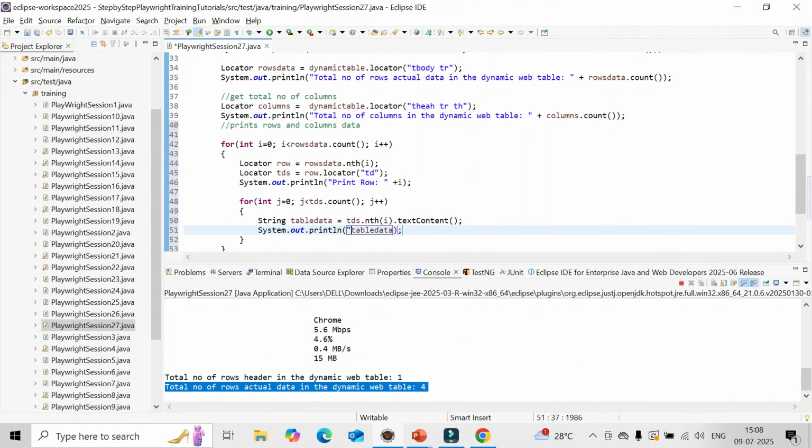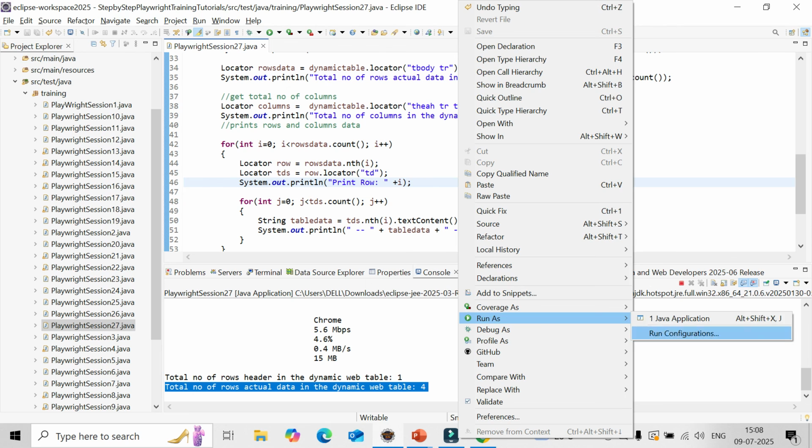I'll be giving a space, hyphen hyphen, space, so every time you will get some differentiator, plus again concatenation, space hyphen hyphen space. I think that should work. Now let's run the code.